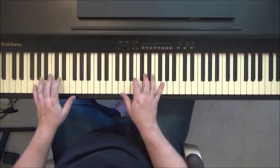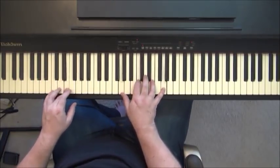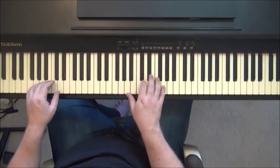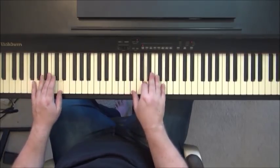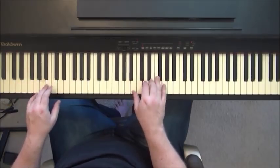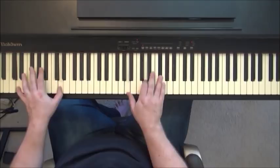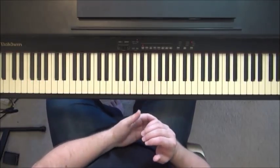And underneath it you've got... and then back to D. And that's about all there is to it for the bulk of the verses.